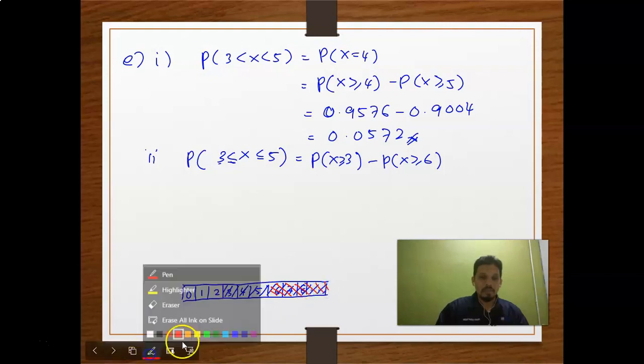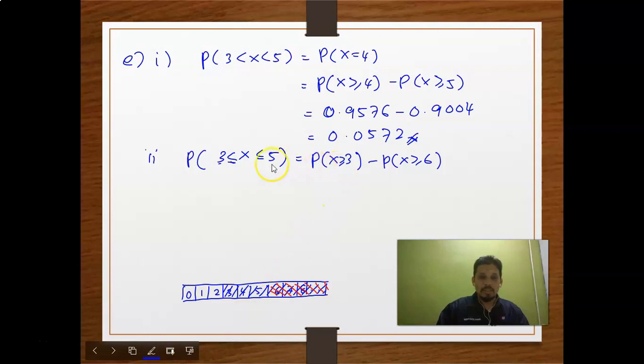So you can see we get exactly the probability of x from 3, 4, and 5. You can certainly get this from the books, which is equal to 0.9862 minus 0.8088 equal to 0.1774.